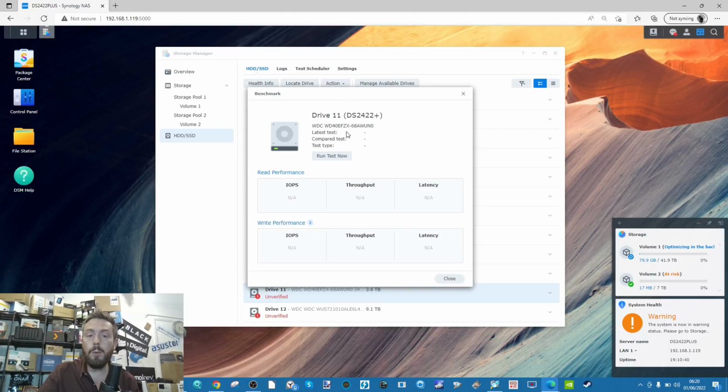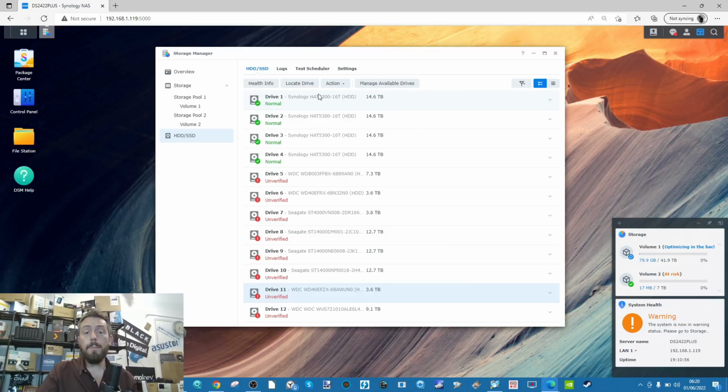If you go into the benchmarking tool there, and if we cycle along, one of these drives I have committed a test on already. And as you can see, because I thought I'd do it in advance because it takes ages, this is the WD Red 8 TB Pro. You can run their benchmarking tool on it. There's no limitations on the benchmarking tool. All of those configurations and options are there.